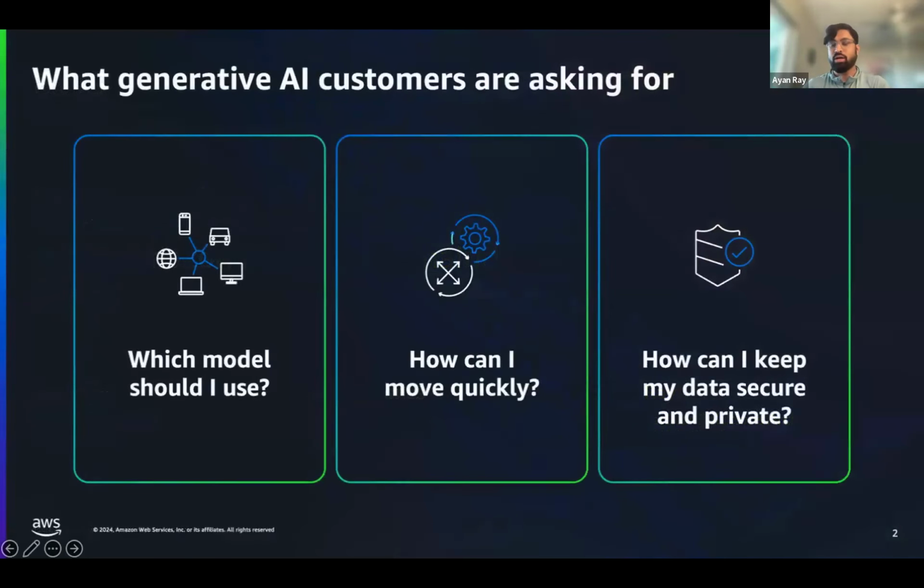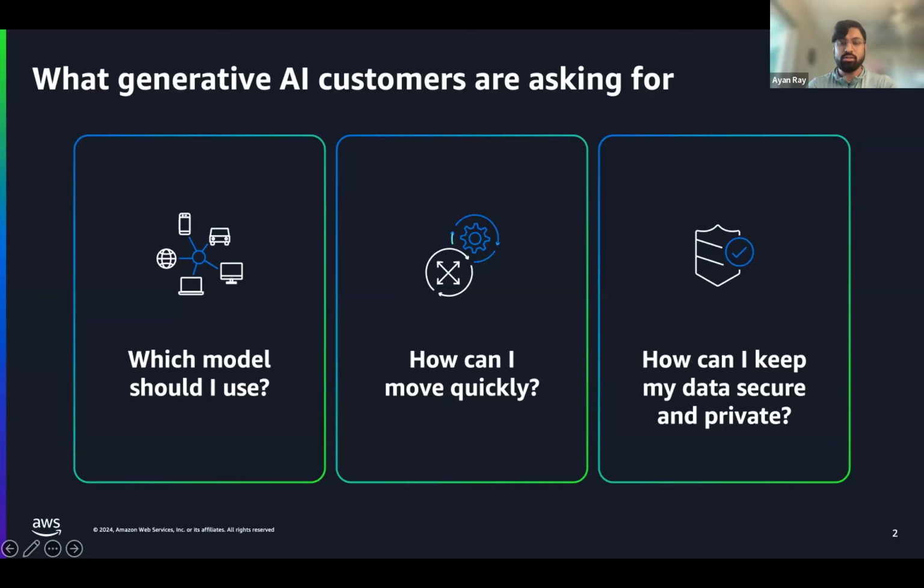So as a solutions architect, I work with a lot of AWS partners and customers and help them move fast with generative AI. And I can for sure say that the partners and customers are excited beyond everything. They want to meet this technology head on, but there are a few common questions that they always ask us. First of all, there are so many foundation models to choose from, and they have their own API endpoints. They have their own payload.